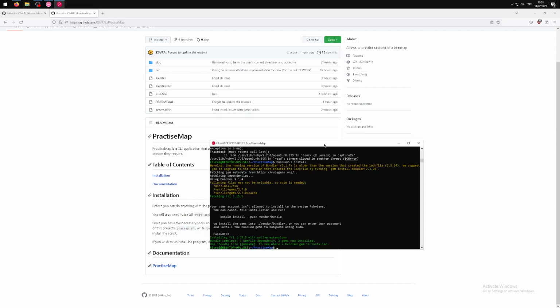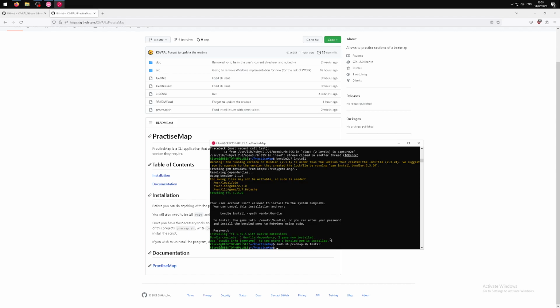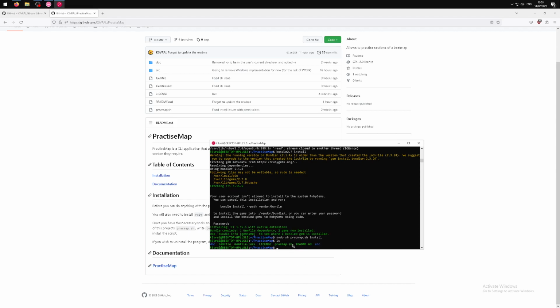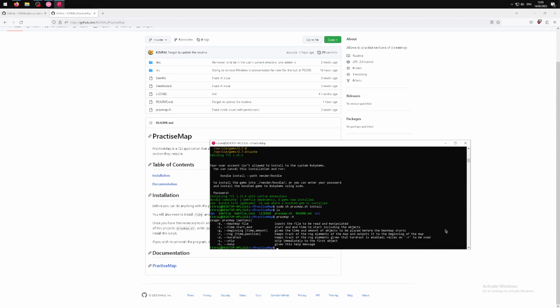There we go. So then let's do sudo sh PracMap and then install the file over there, so we can quickly do an ls. We can see this is the file that we want to target when we're doing this whole command. And now if we do pracmap -h, basically it gives us all the things that we need.